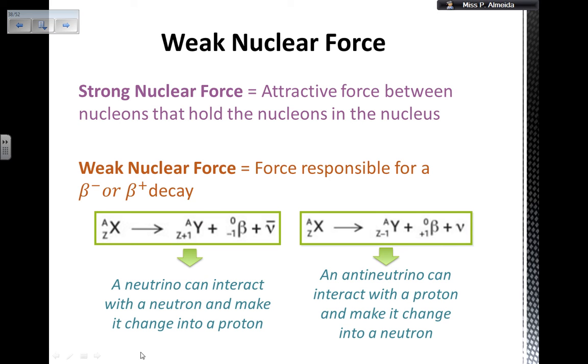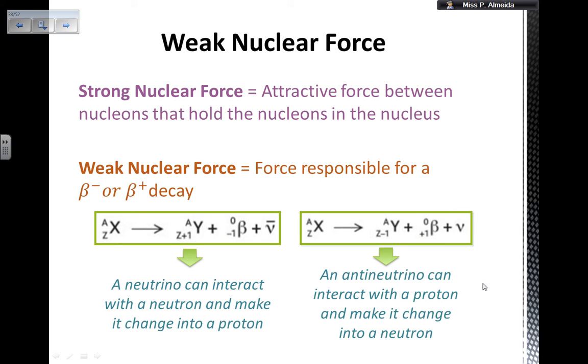So on the other hand, if you understand the beta minus decay, you will understand the beta plus decay really simply as well. So in this case, I have X gives Y plus the positron, the antiparticle of the electron, plus the neutrino. So in the positron decay, I have a nucleus that is too rich in protons, and one of the protons is going to change into a neutron, and I get a neutrino. So why does this happen? An antineutrino is going to interact with a proton and make it change into a neutron, and therefore I get the beta plus particle and the neutrino, okay?